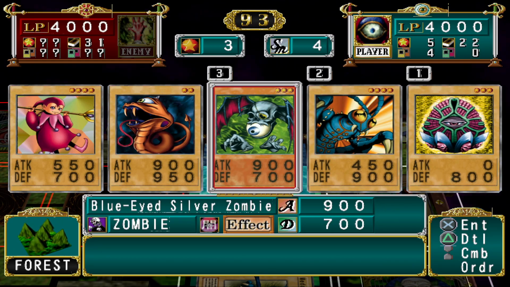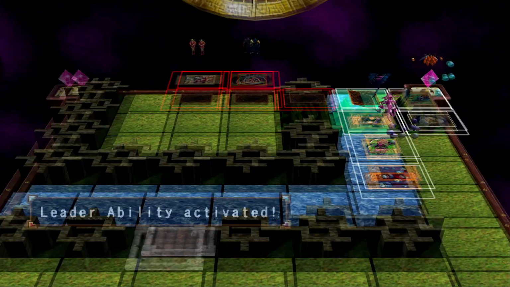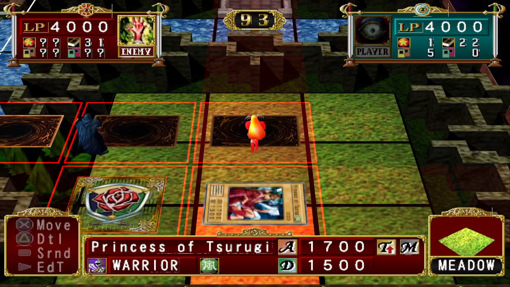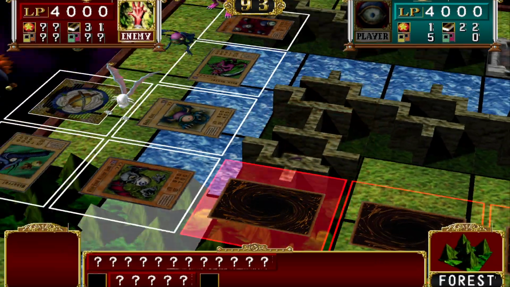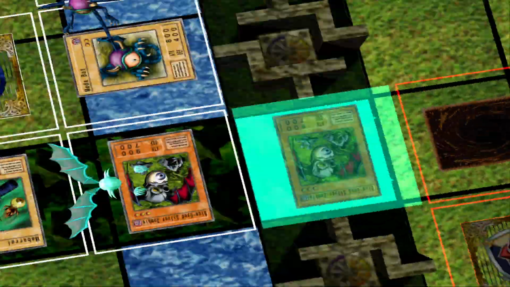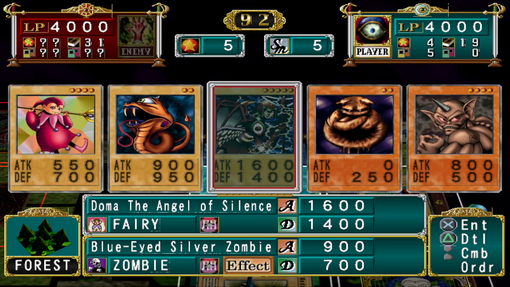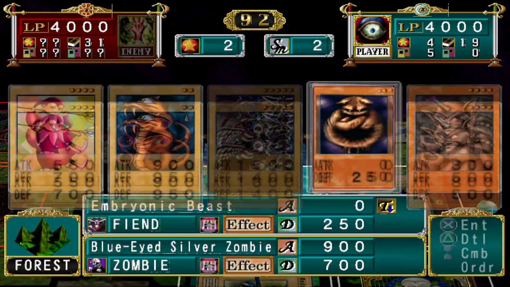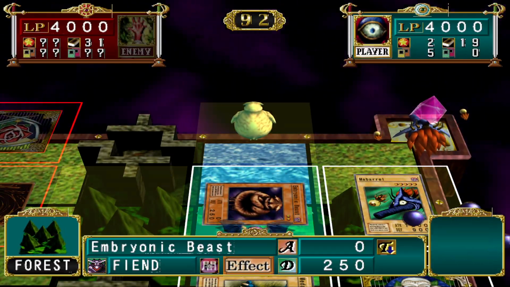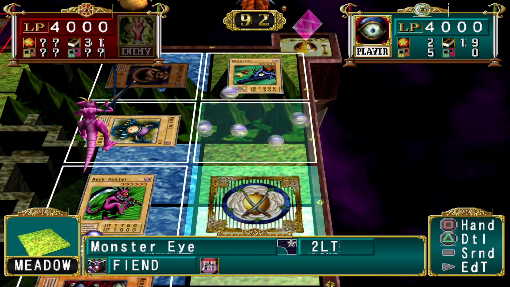Sometimes you just don't draw well. And this deck is going to be on that list of didn't draw well quite often. Okay, what is it? Figured it was a negate attack. Oh, this thing's effect only works when it's flipped face up. Haha.